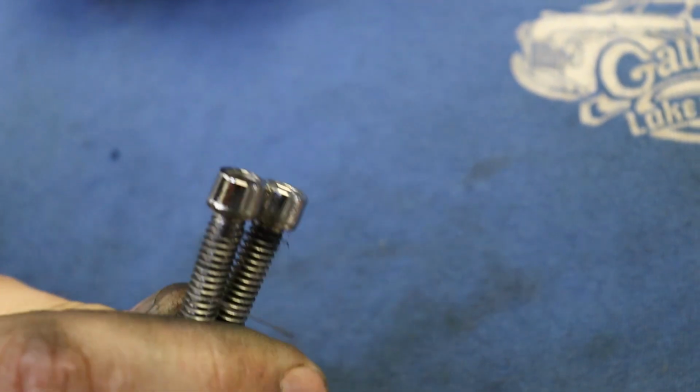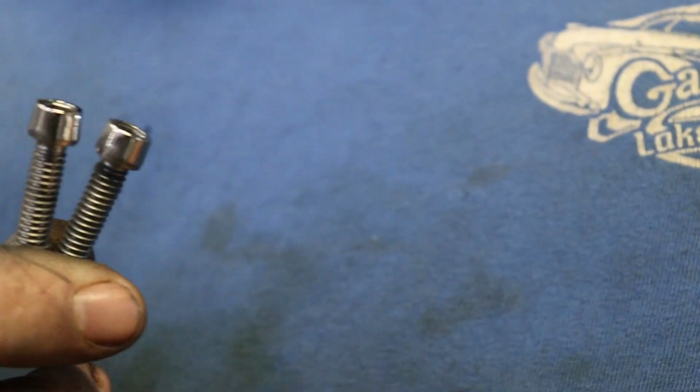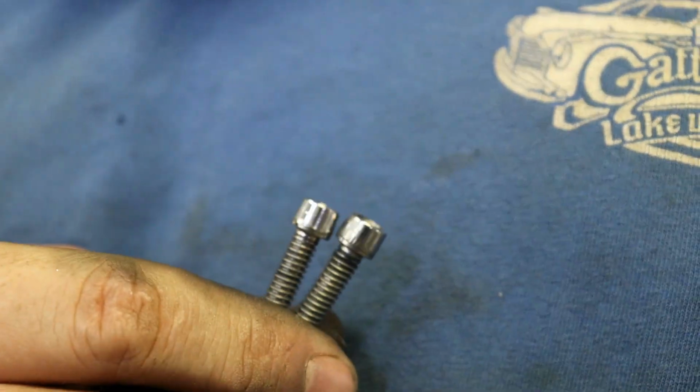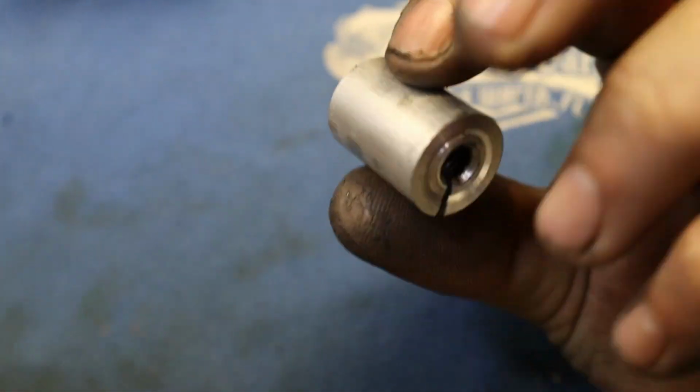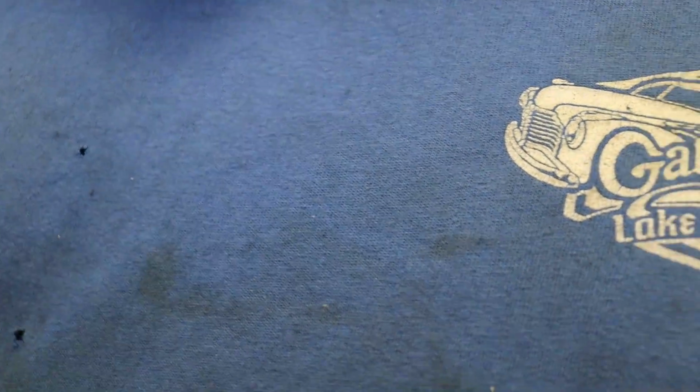All right, so you can see we got these two bolts polished up. Obviously, we're going to have to do this for a whole bunch more bolts. Pretty much every bolt that goes on the bike will get worked on in some way. But anyway, I just thought you guys might like to see how we do that. See the little arbors. You can make these for obviously any thread size. I find them to be really handy. And it just keeps you from screwing up your threads and your bolts. So, just another little trick we use here.